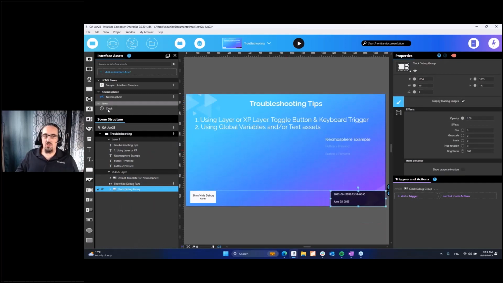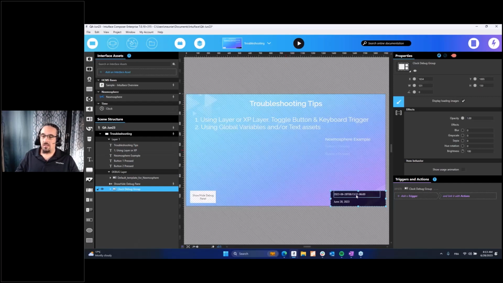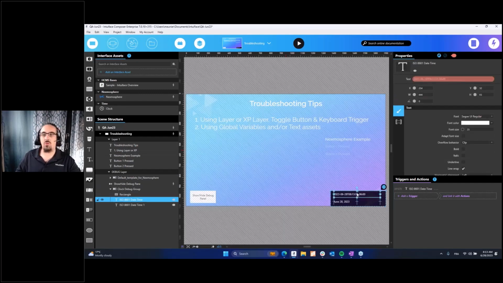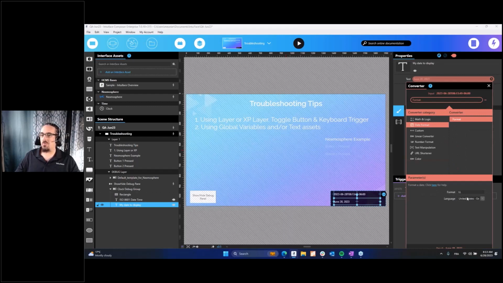Let's say you want to use the clock, but you want to display it in the format that you or your customer prefers. And you're not 100% sure of what that format should be. So when you create a text, let's say this one is my date to display, and you are trying to mess around with this date format, you don't always know what the parameters are. You don't remember exactly what the full date is.